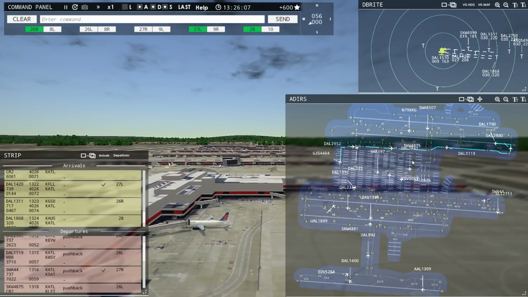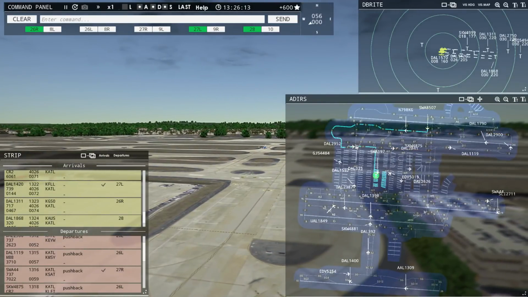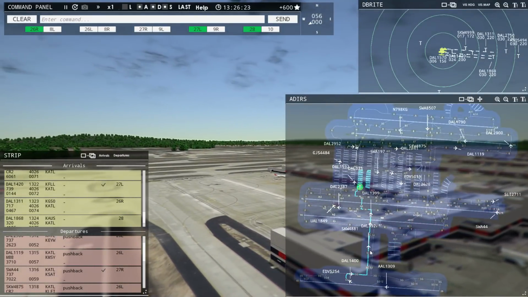Tower, Southwest 1907, requesting push Southwest and start. Southwest 8507, taxi to terminal via Bravo Victor Foxtrot. Runway 26 left, taxi via Foxtrot Echo, Lindbergh 4484. Taxi to terminal via Bravo Victor Foxtrot, Southwest 8507. Delta 1400, taxi to terminal. Taxi to terminal, Delta 1400.